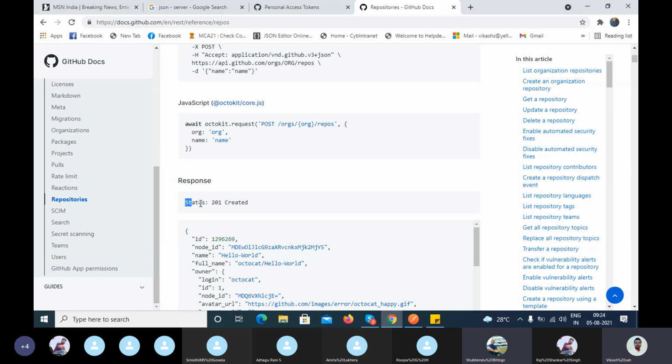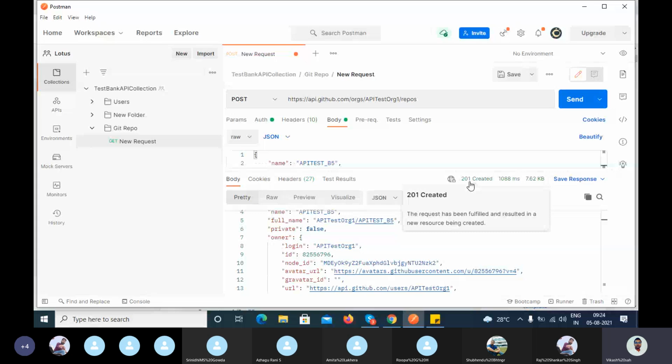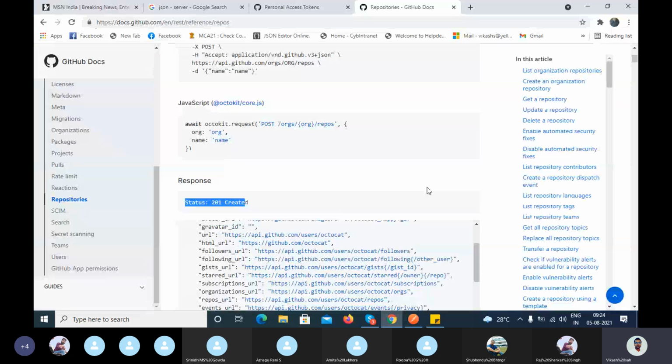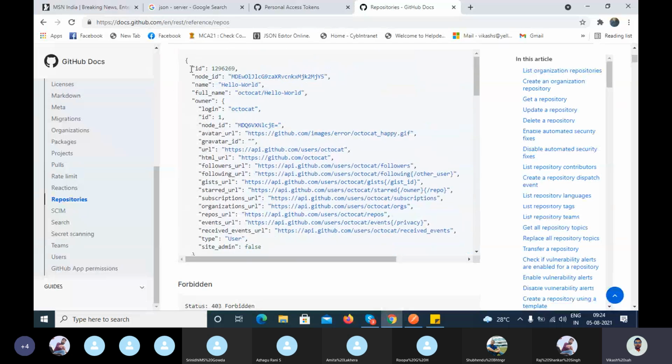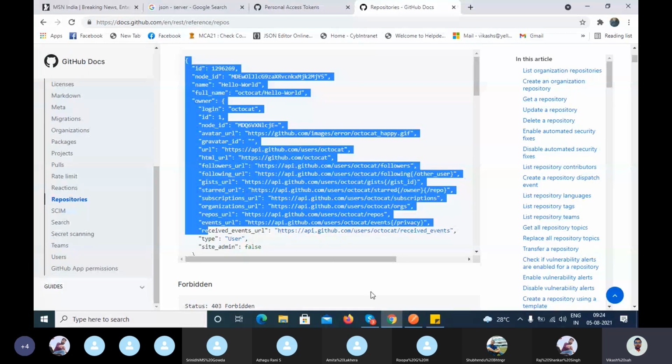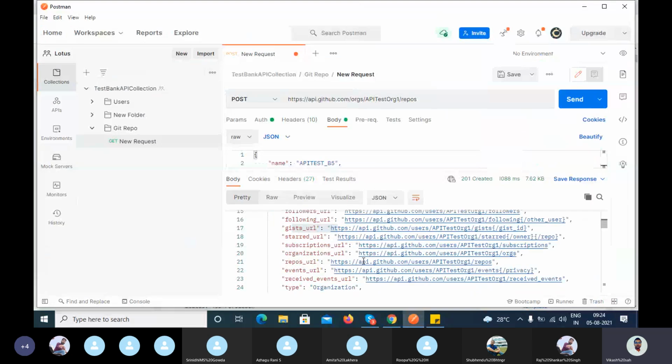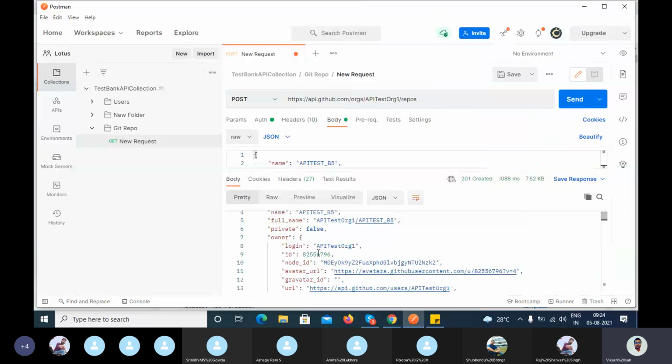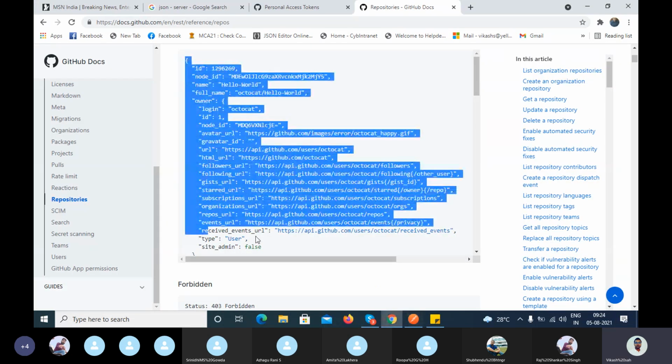Yes, we got the success status, 201, right? So you are verifying this 201 now. Now the requirement is giving you the sample response. You have to verify that these keys are displayed in the response, which you are getting here. So you will verify the same thing also.